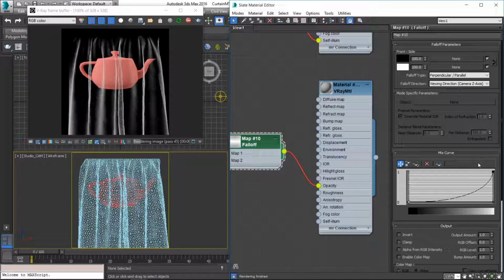Now this by itself, it's a good starting point, but we need some sort of texture to break it up so that it's not invisible when we're looking at it. So that's where we need to use a texture map of some sort, but it's going to be more of a pattern.